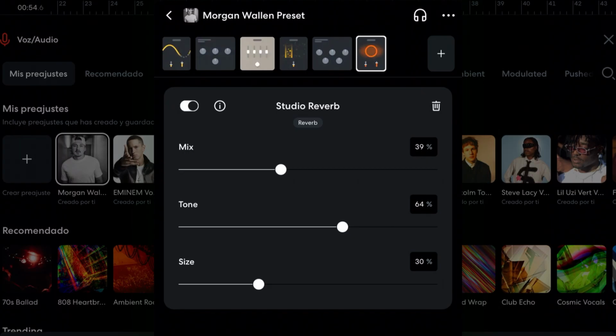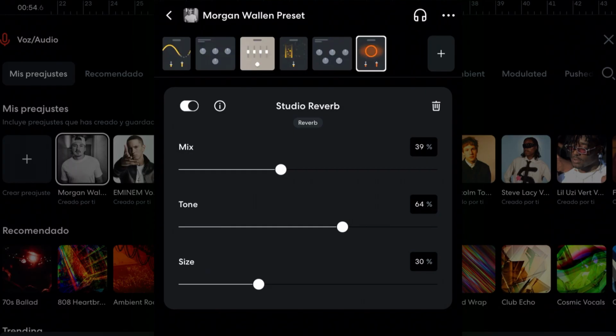Finally, I added a studio reverb. It's one of those things where you don't really hear it at the beginning, and I wish there was a pre-delay setting in one of these reverbs. It would be much more professional, but this works regardless, where it'll mostly just be a tail end that you'll hear in the background.